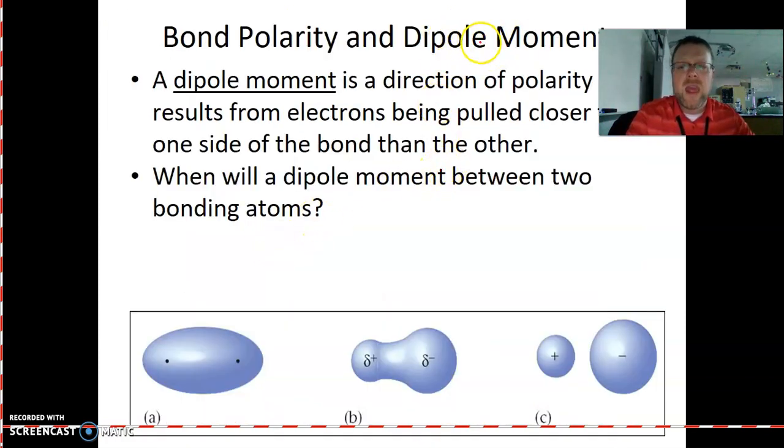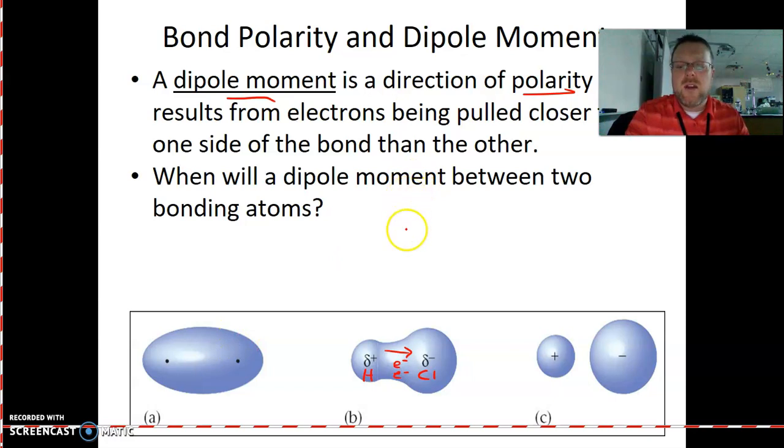Okay? All right, so a dipole moment is the direction of polarity. The gist with a dipole moment is that, say you had a chlorine and a hydrogen here. One of these atoms pulls on electrons a little bit better than the other. In this case, chlorine pulls quite a bit better than hydrogen, but technically they're still both nonmetals. And so the electrons get pulled closer to the chlorine, and the effect is that this side of the bond, where the electrons spend the most time, ends up partially negative. That's what this little squiggly symbol is, just a Greek letter. I think it's a lowercase delta, but that just means a partial negative charge. Now, this is not quite as big as a -1 charge, but it's still pretty big.